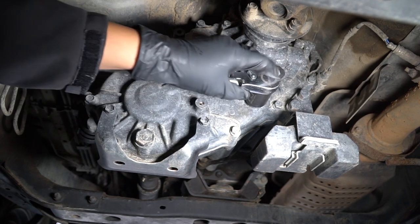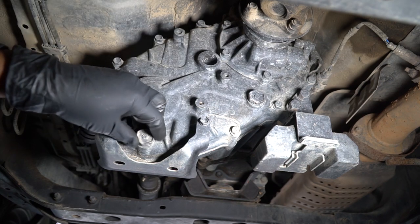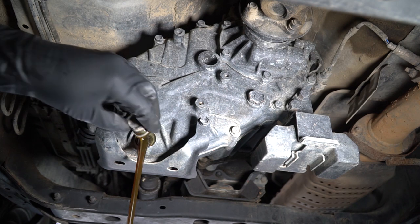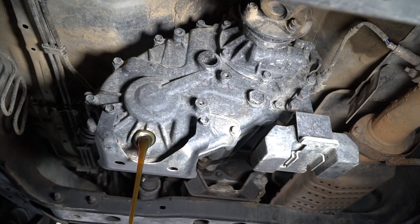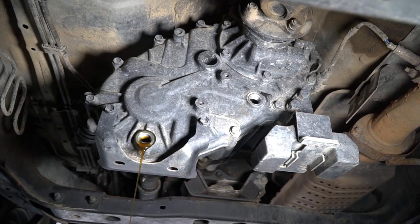If the fill bolt doesn't come off, don't bother changing your fluid. That one was pretty easy, and the drain bolt was pretty easy as well. Take the drain bolt off a little bit and get your drain pan ready — it helps to take the fill bolt off first, otherwise it's going to come out all strange. This fluid is really clean. Make sure you do take off the crush washer as well. Take off the crush washer from the fill bolt too. The bolts don't seem to be specific — there's no magnet on either one, they're both just normal bolts. Looks like it's finished draining.